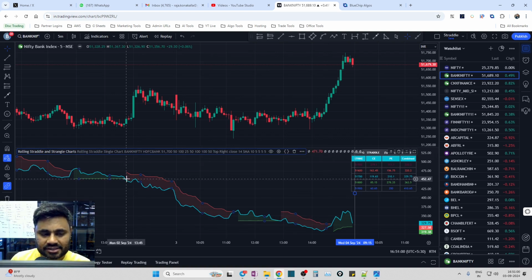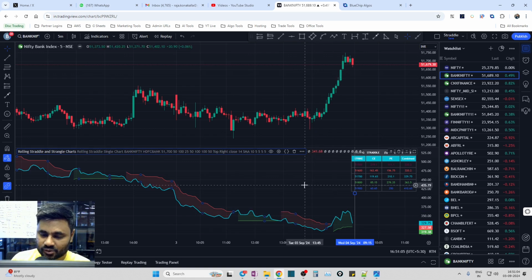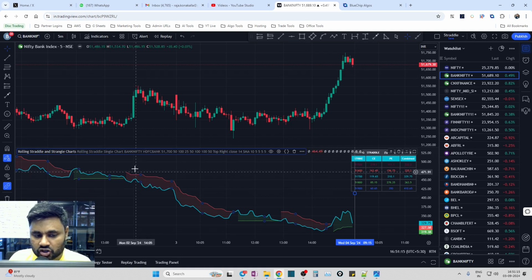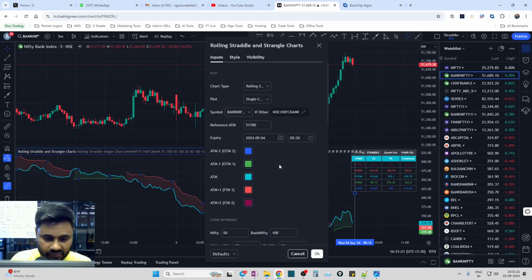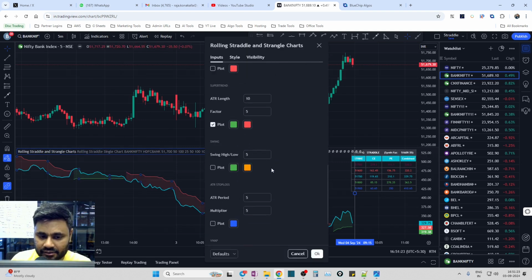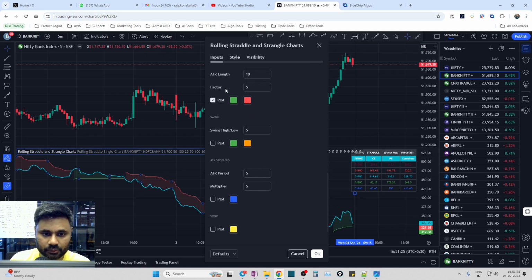Again, super trend also gives us the information on when to sell and when to buy. And one suggestion is you can probably ignore buys in all these indicators, because mostly people do not trade long straddles. It's very risky. So you have to focus on short straddles. What is the right entry for me to take the short straddle? That should be your focus, right? Because there is something called time decay that helps these short straddle people.